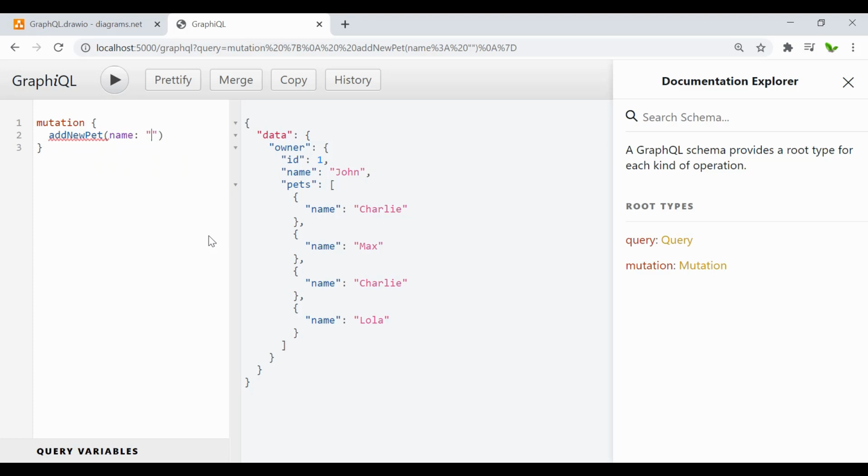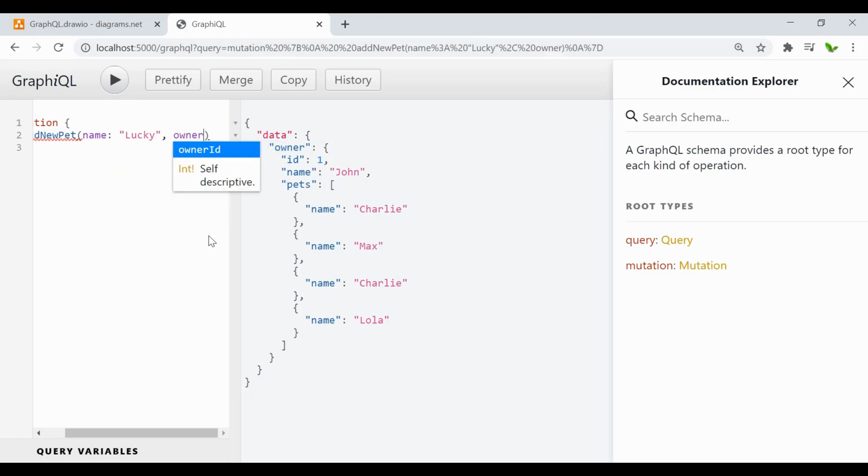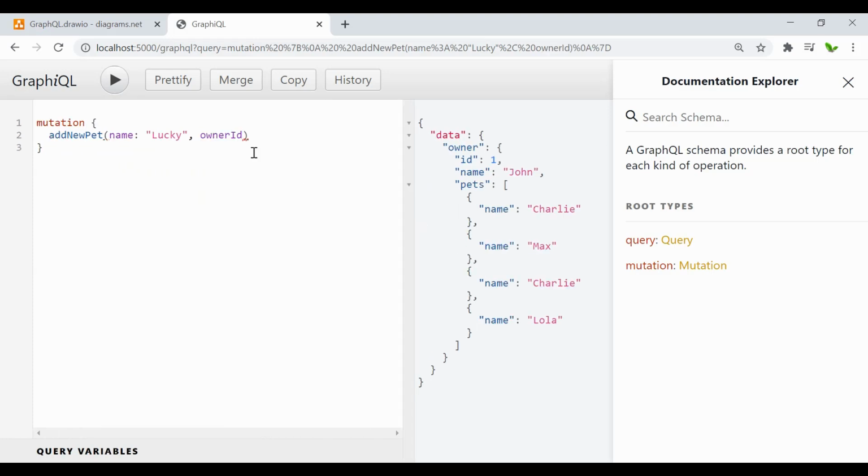I'm going to call the new pet Lucky, and we need to also provide the owner ID. Let me just do this, and the ID here I want to give to the owner number 2, and it will return the name as well as the ID.